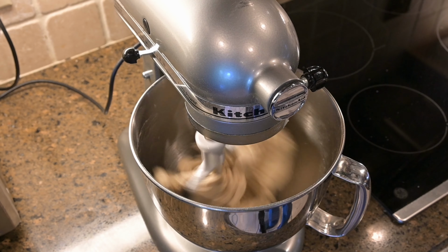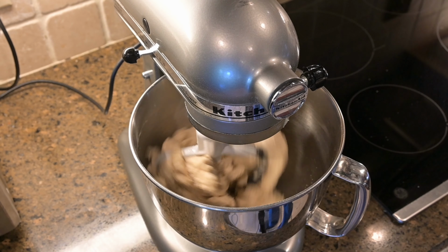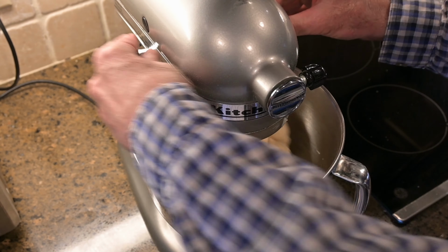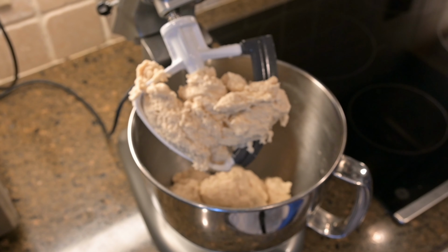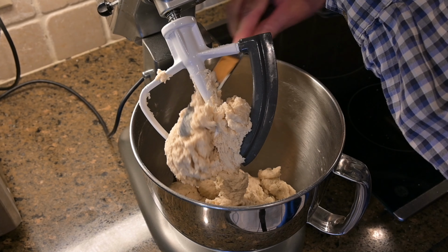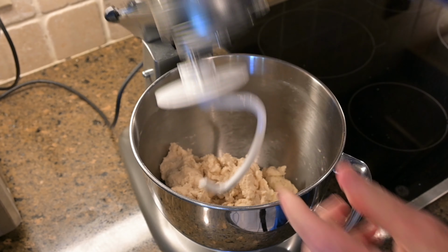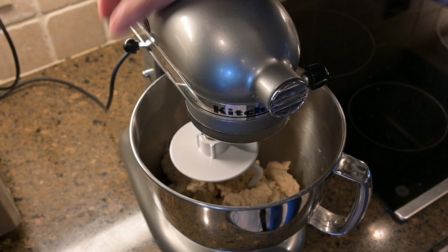And we're just going to let that mix up on this mixing paddle just enough to get it mixed up, and then I'm going to switch to the dough hook, which let's go ahead and do that now. And we're gonna let this go for about 5 minutes or so.